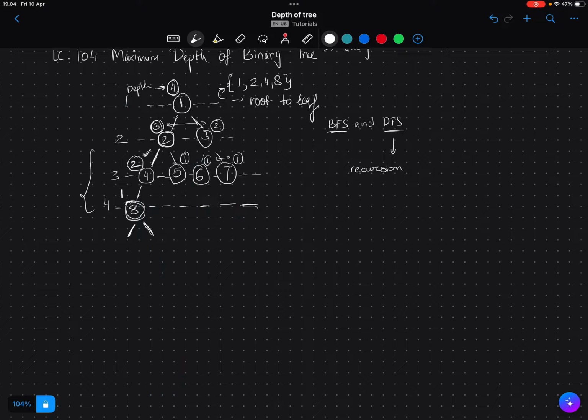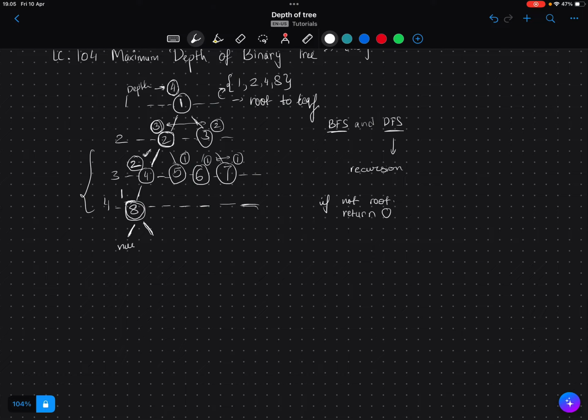So it's essentially just that. You basically ask, just how deep does the tree go from the current node that I'm standing on, and I'll add 1 to it, right? I'll ask my child, my left or my right child, how deep do you go? And whichever one is the deepest, I'll pick that and I'll add 1 to it, and then I'll return to my parent so that my parent can add itself. Then the parent will go to the root and the root will add itself, and eventually you end up with the maximum depth, right? Now the solution for this is pretty elegant.